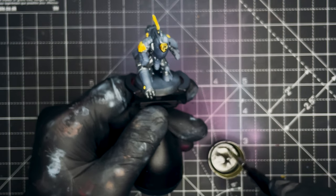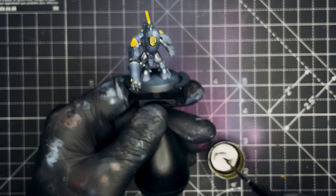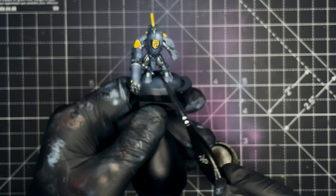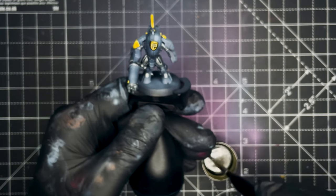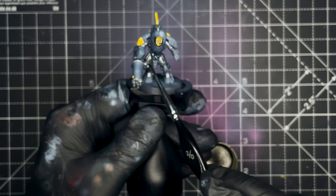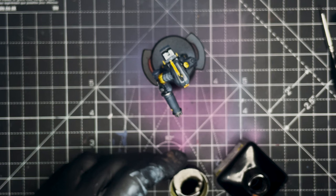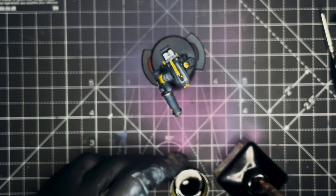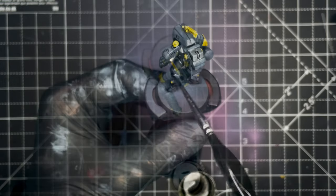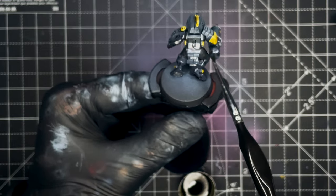And you simply just want to apply this to the entire model. And just let it run where it wants to go, and it should just find its way into all of the recesses and darken up the entire model. I initially added a little bit too much of the solvent into the mix, and it was a little bit watery on my first attempt, so I just added a little bit more of the black and went over it all again.